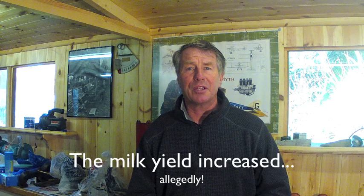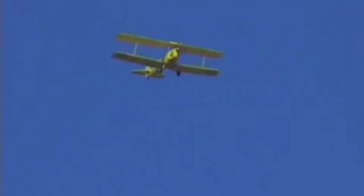So there you see two ways of dealing with a low-level engine failure. Not good for the cow in the second piece, but very well dealt with and an excellent outcome for the crew. So when you take off the next time and advance the throttle, it might well be worth having thought for 30 seconds beforehand: what am I going to do when the engine quits? Because one of these days it will quit on you.